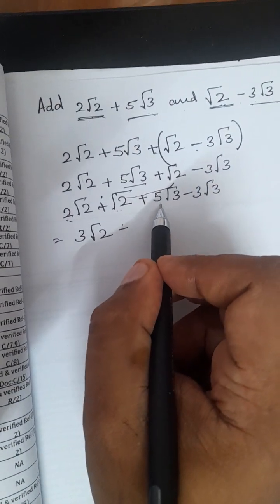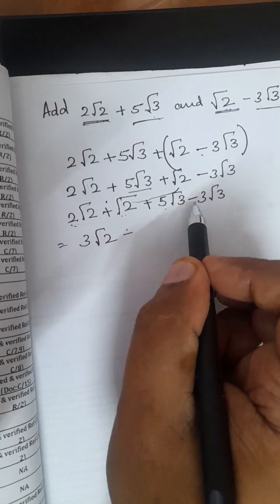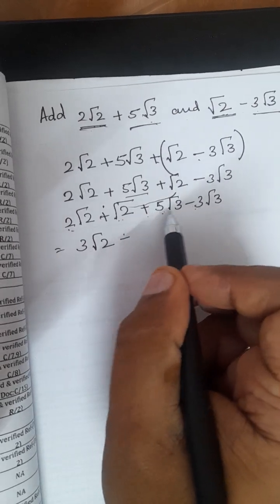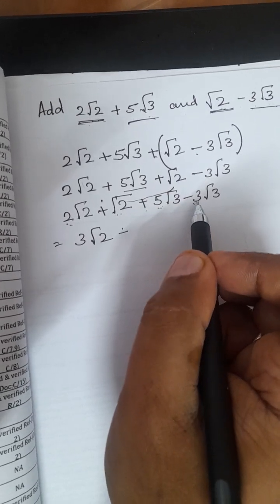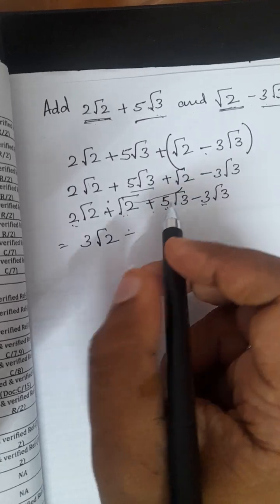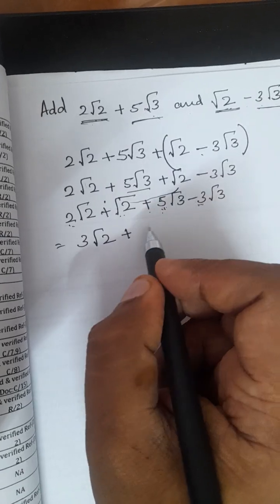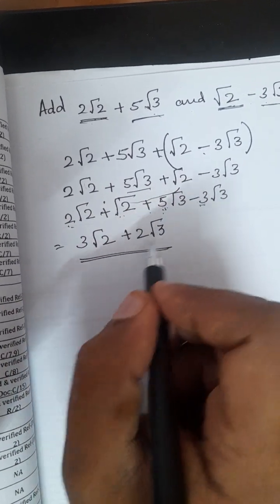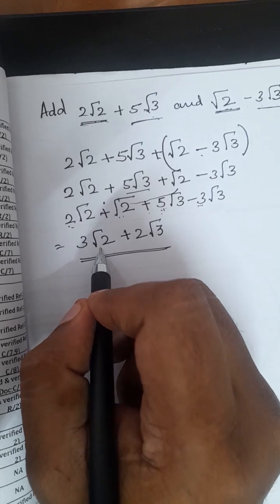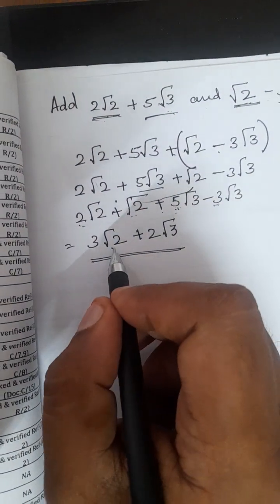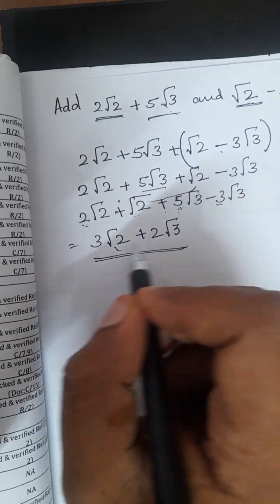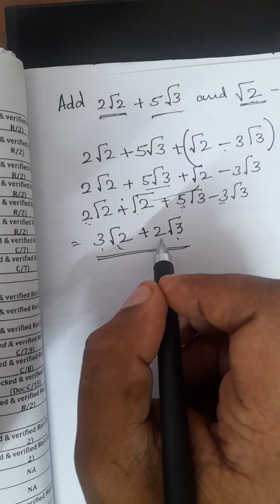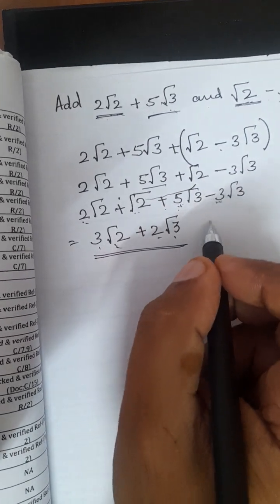plus, now you have plus 5 root 3 and minus 3 root 3. Since this is positive and this is negative, it is an addition, but here it is plus and minus, so it becomes negative. So you have to subtract 3 from 5. So this is plus 5 minus 3 is 2, again root 3. This will be your answer, because this cannot go down further, because this is root 3 and this is root 2. When you take it in decimal form, yes, you have to find the value of root 2 in decimal form, multiply it by 3, find the square root of 3 in decimal form, multiply it by 2, and then add it, or else you can stop here itself.